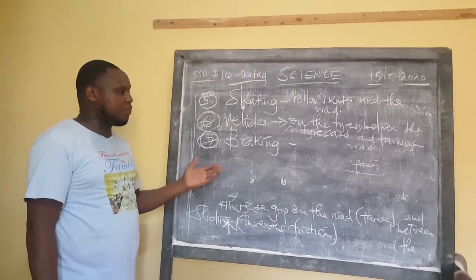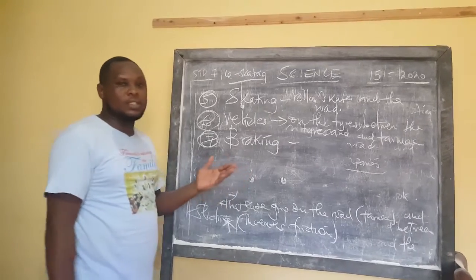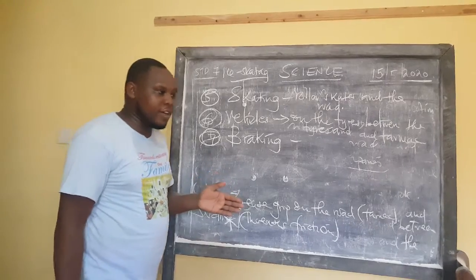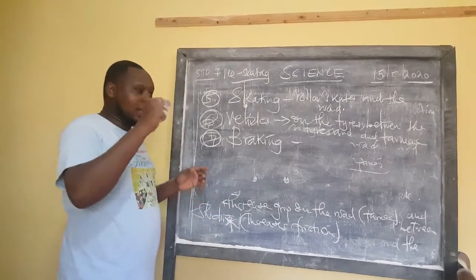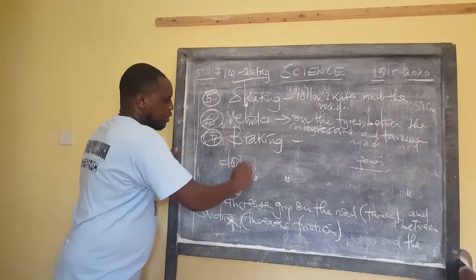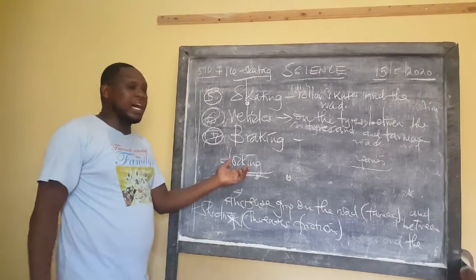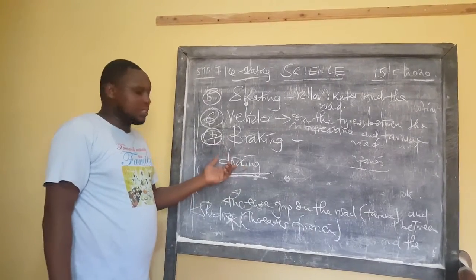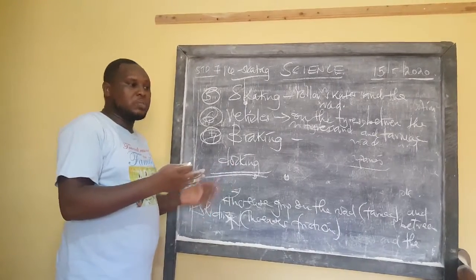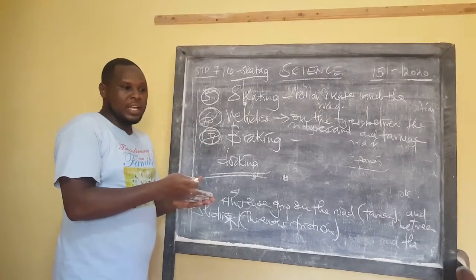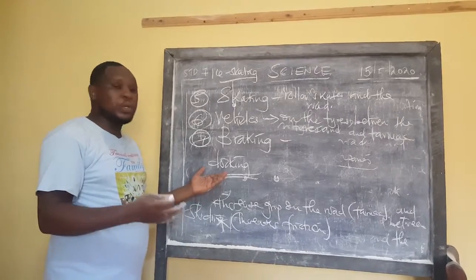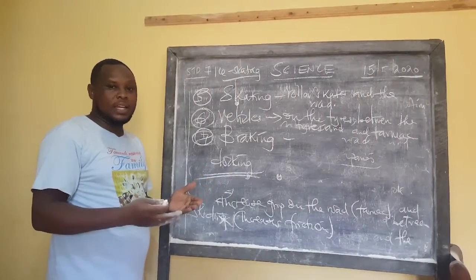I've always been giving this example of a dog that is running after a squirrel. And the squirrel negotiates a corner very, very sharply, like that. And maybe this dog is not having a tail. There is what we call docking. This is a big terminology. Docking is done to dogs or even cats. This cutting of the tail, you remove part of the tail, so it remains as a small bit of the tail. That enhances mating and also ensures that you reduce the possibility of it having diseases.